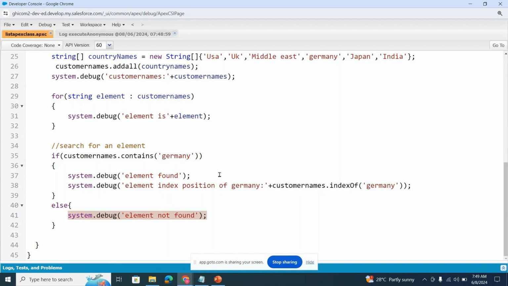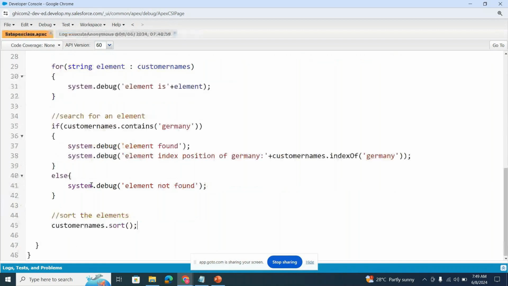If you want to sort the elements, I'm saying again, for ascending order we have this automatically. If you want to sort in descending order, then you need to use a for each loop to iterate the data.